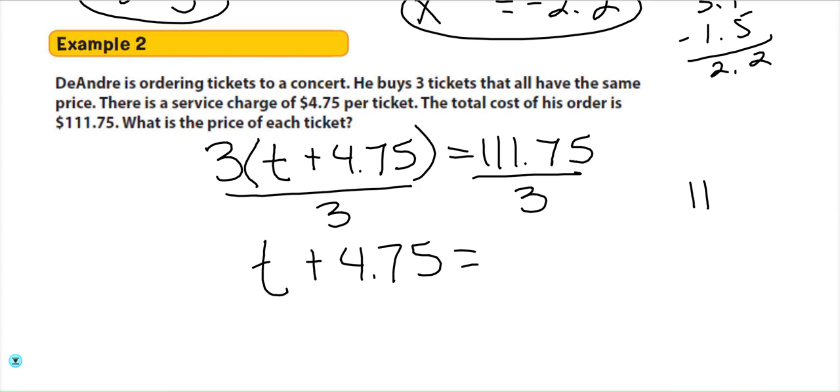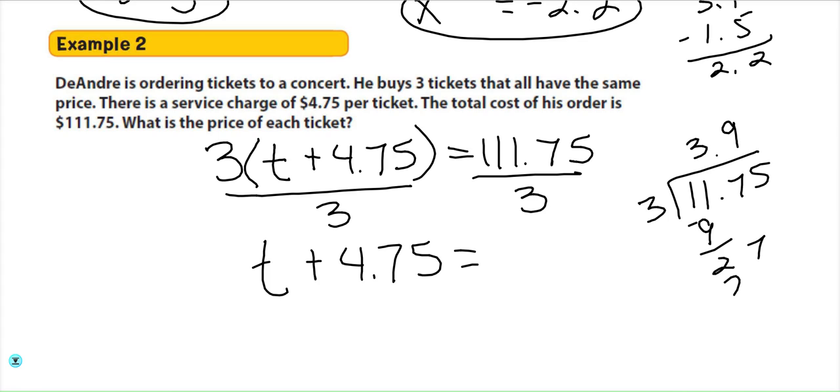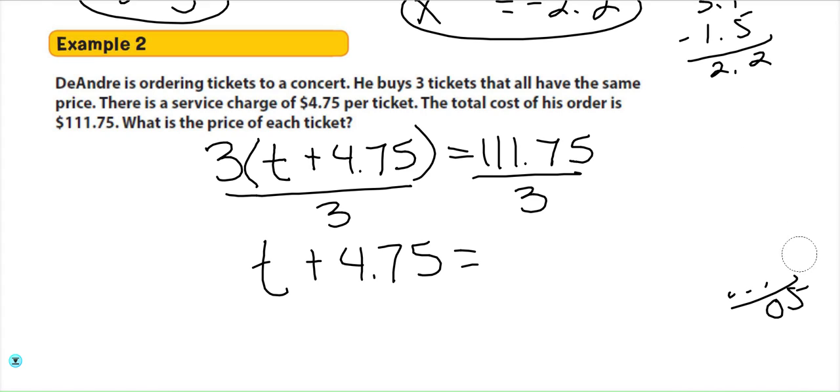So we got to do 111.75 divided by 3. It goes in 3 times for 9. 2 left over. 27 goes in 9 times. 27 exactly. Oh, it's 111. Shoot. Well, I'm like not on it today. Let's back up. Sorry. Guess it'd help if I start with the right numbers. Okay, sorry. 111.75 divided by 3.